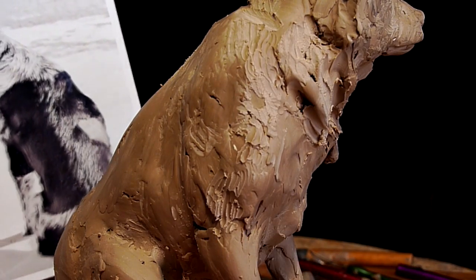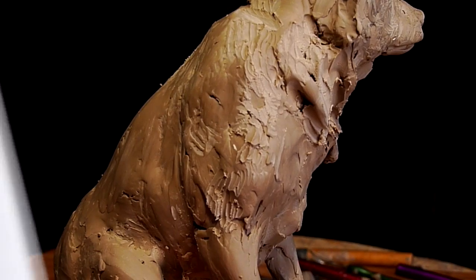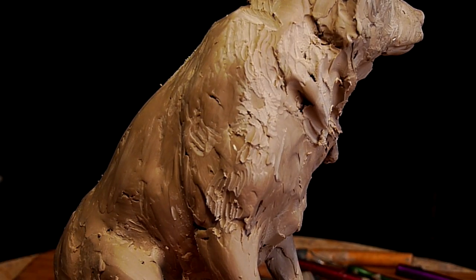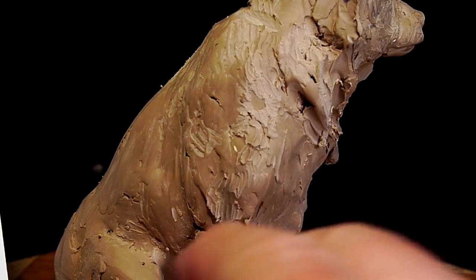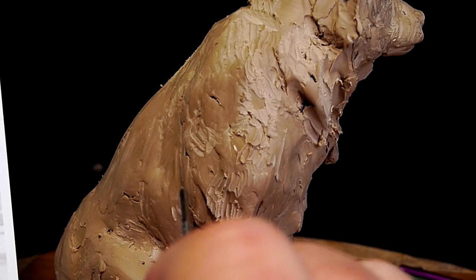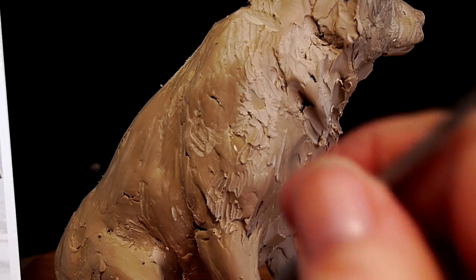Looking at the photographs of Sam to see what direction his fur is going. Looks like his fur is going back here.